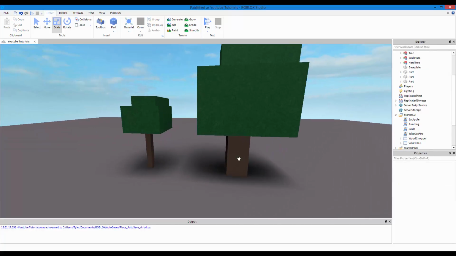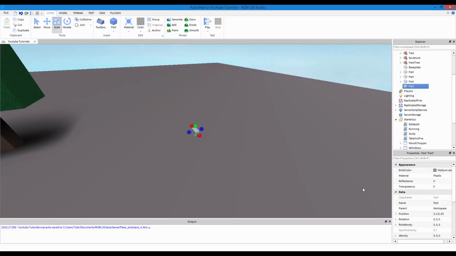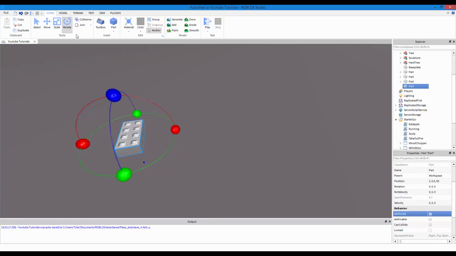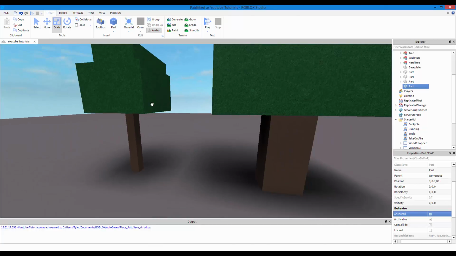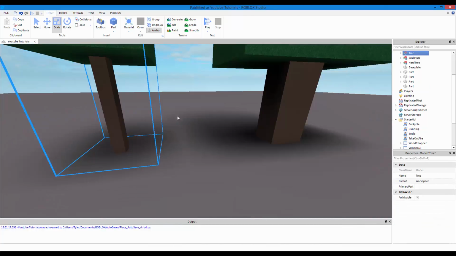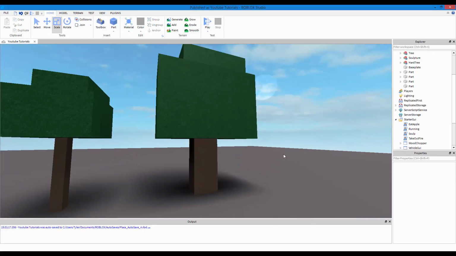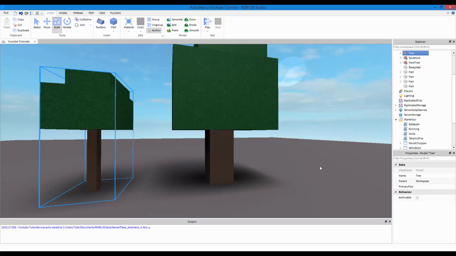But anyways, first thing we need to do is make a tree. So we insert a part, make it anchored, and this is going to be the wood. As you can see, excuse me guys, there's 2 different types of trees. Now you guys can have a bunch of trees, which I'm pretty sure if you're making a game of this, you can have a bunch of trees. Now there's a tree, just a tree.